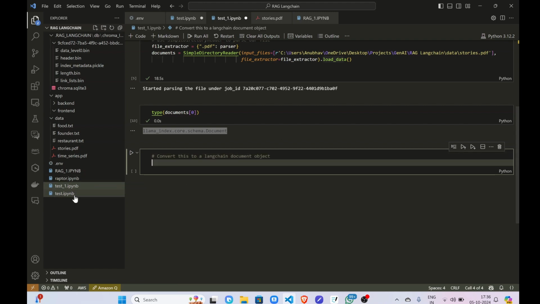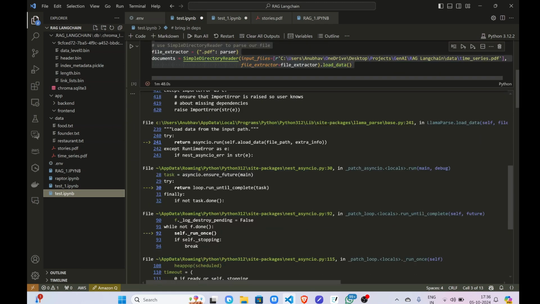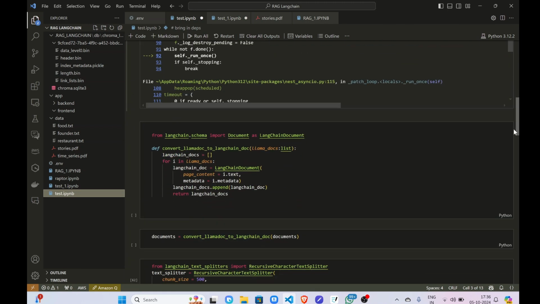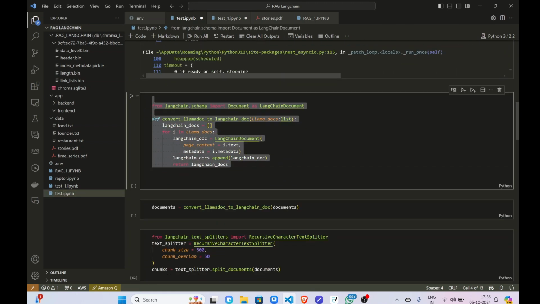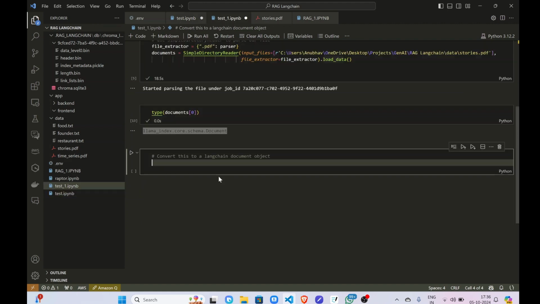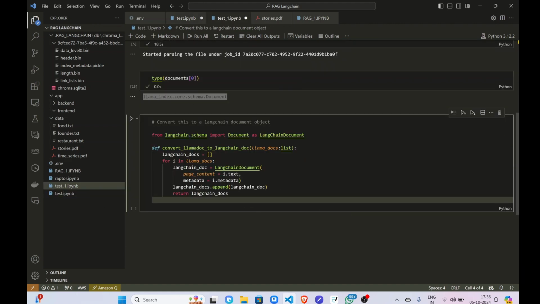So basically I've created code over here that you can see. What we are doing here is importing the document object. We are renaming it as Langchain document, because Llama index's document class also has the same name, so you might get confused.